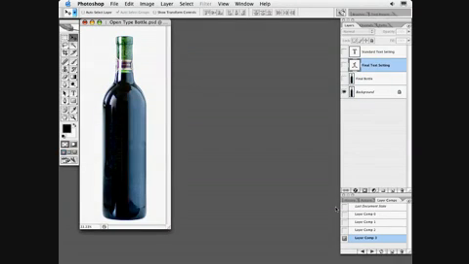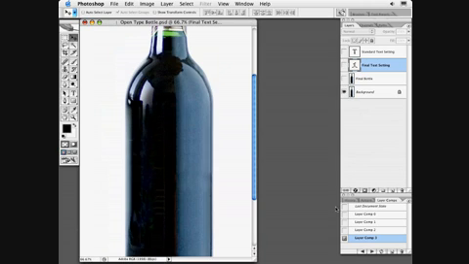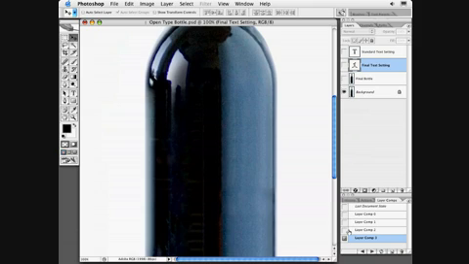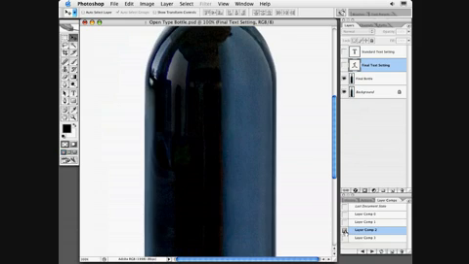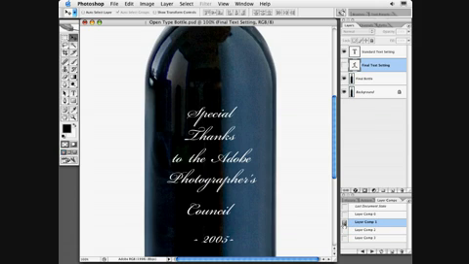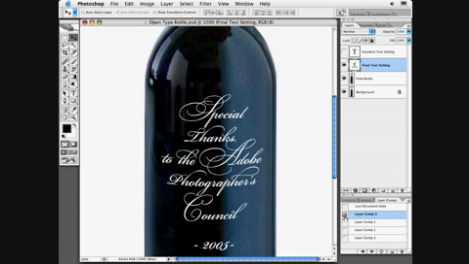Typography, they say, can be as sophisticated as a fine wine. In this project, we're going to start here with this simple bottle. We're going to improve the tonal qualities of this bottle with something called shadow highlight, so it looks like this. Then we're going to take a normal, everyday setting of this Bickham script typeface, one of Adobe's open typefaces, and we're going to enhance it with swash, ligatures, and special characters to look like this.